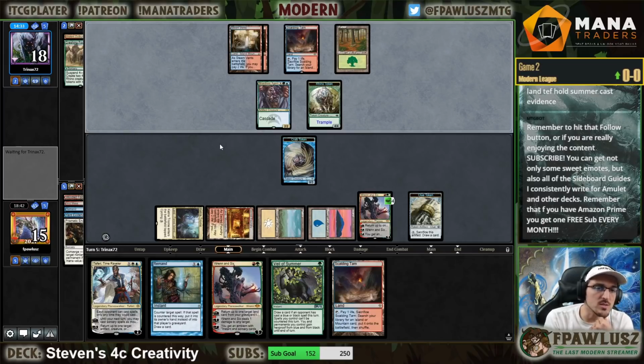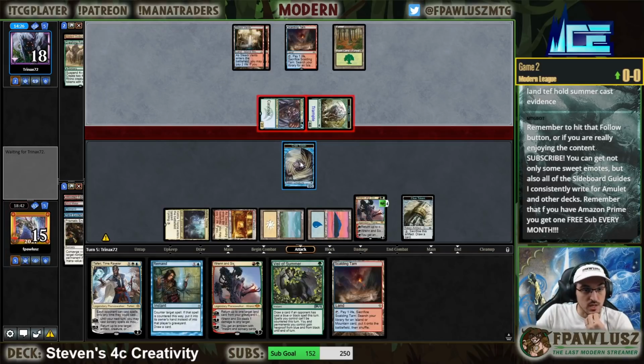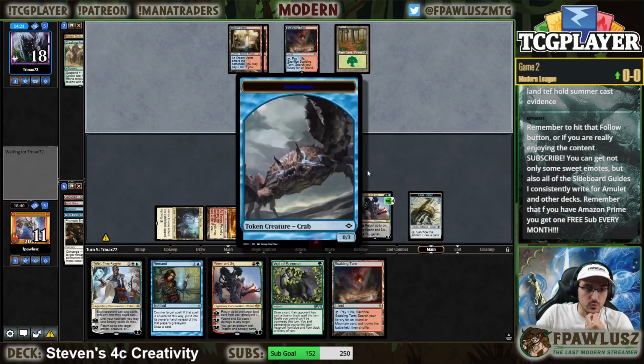Crab token blocks the Shardless for free. If my opponent wants to shoot the Rhino at the Ren, that's fine. They go face. My opponent has not cared about my Placewalkers whatsoever. Crab too strong.